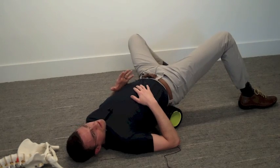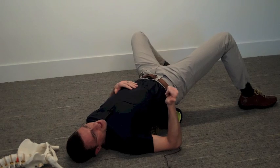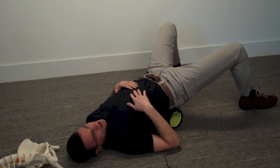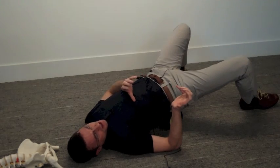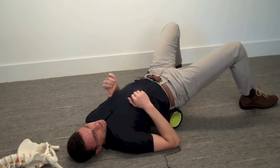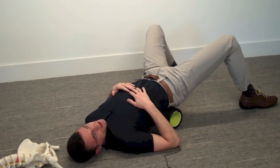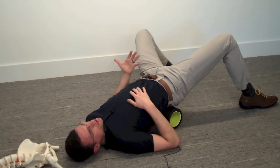What we're trying to do with this first part is assess whether we have a difference between sides. On the healthy side, you should feel your joint just sort of squish out of the way, and the roller should just feel kind of neutral. On the bad side, or the stiff side, the roller feels harder on that side, or like you're getting more pressure from the roller on that side. And that's the side that we want to treat.